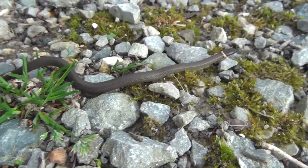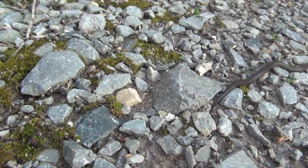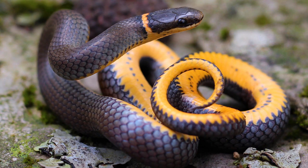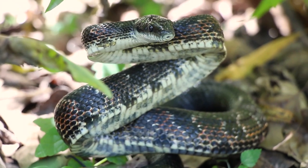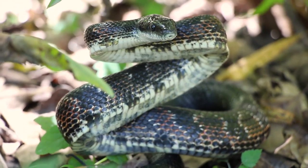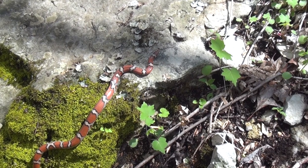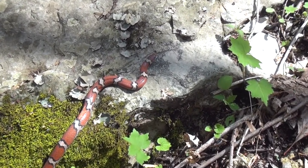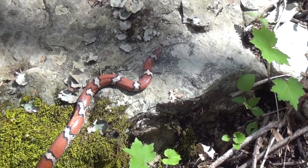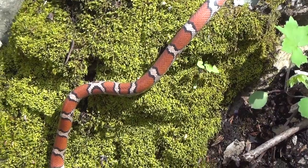One of the smallest and easiest snakes to identify on the road is the ringneck snake. They are rear-fanged and possess a mild venom that is used to subdue their prey. Growing to lengths of nearly 6 feet, the rat snake is one of the most impressive and common snakes you'll see on the road. If there was a beauty pageant for snakes, the red milk snake would win hands down. This subspecies of the eastern milk snake is brighter in color with reduced lateral blotches.